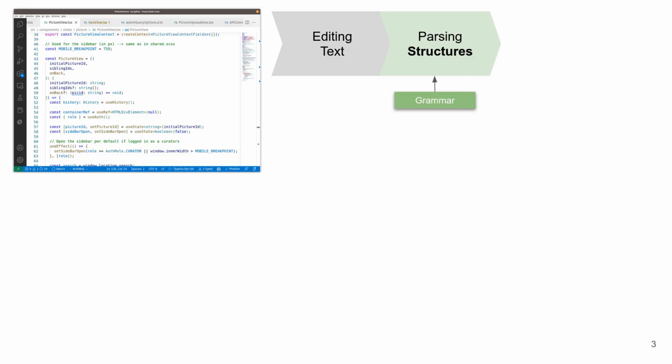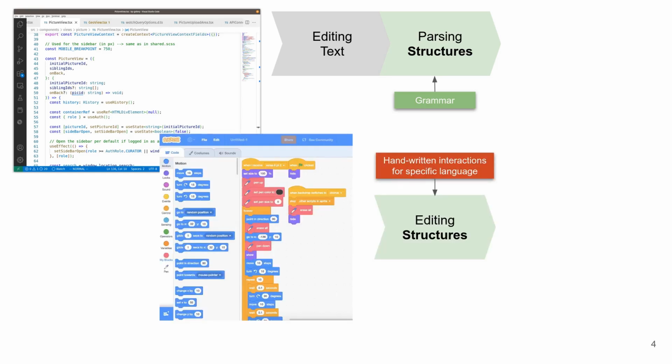If we compare structured editing to text, we notice that in the first stage, we are just editing a long array of characters, and only later we obtain the structure through a parser that interacts with whatever the grammar is of what you're interacting. This is in contrast to structured editors, where we have a handwritten specification for how interactions should occur, as opposed to interacting with just a general purpose text interface. So while this yields incredibly usable and nice interactions for the specific editor, they do not generalize as easily.